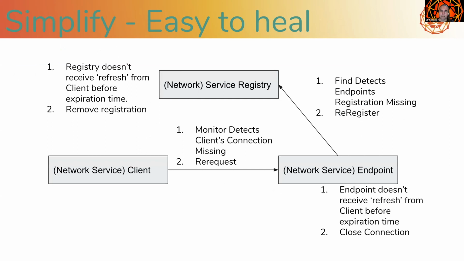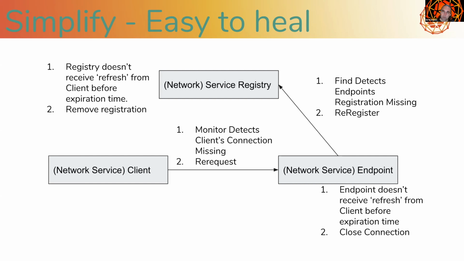And this also ended up making it easy to heal. In the first turn of the crank with network service mesh, we had a fairly robust healing process. You could kill any one component in the system. You could kill off the network service manager on a node and it would restart, and then everything would be fine, or you get good recovery of the system state. Same with the forwarder, or the remote network service manager, or the network service endpoint. You would lose any one component in the system, and its neighbors could reconstruct the state that you had lost, and you could restore exactly what you were looking for.